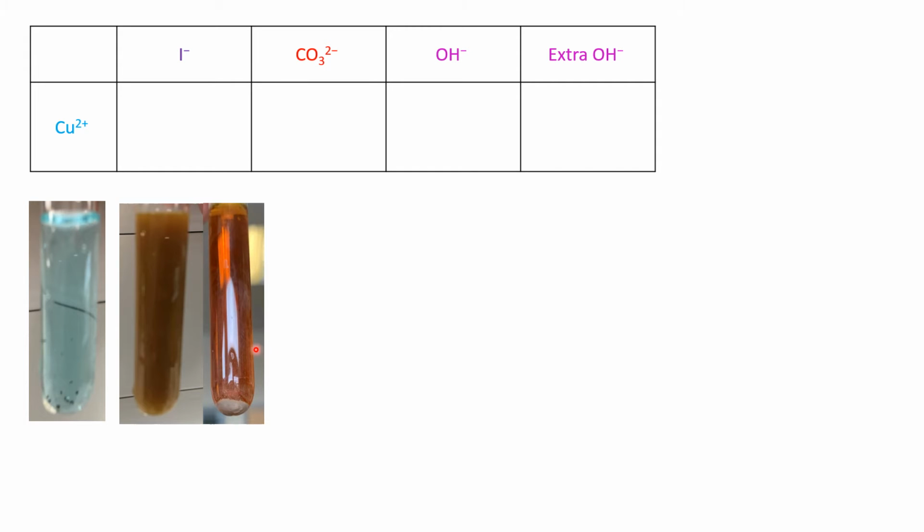I think this one actually sat for 3 hours, not because it had to sit for 3 hours, but because I kind of had to go off and do something else. But anyway, you get this white precipitate with the brown solution. Okay, and that is really, really significant. Anytime you see on your A-level a brown solution, white precipitate, and there's a chance that it's formed by copper 2+ mixing with iodide, you know that's what's happened.